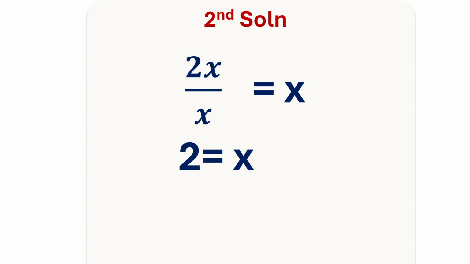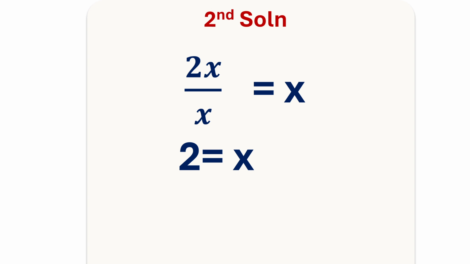Now the second solution: x plus x divided by x equals x, right? So the same procedure from the first solution, x plus x equals 2x, divided by x equals x, right? So here x basically cancels x, so 2x divided by x becomes 2, because x cancels x, and then you have equals x. So now it becomes 2 divided by x, right? So in other words, x equals 2.